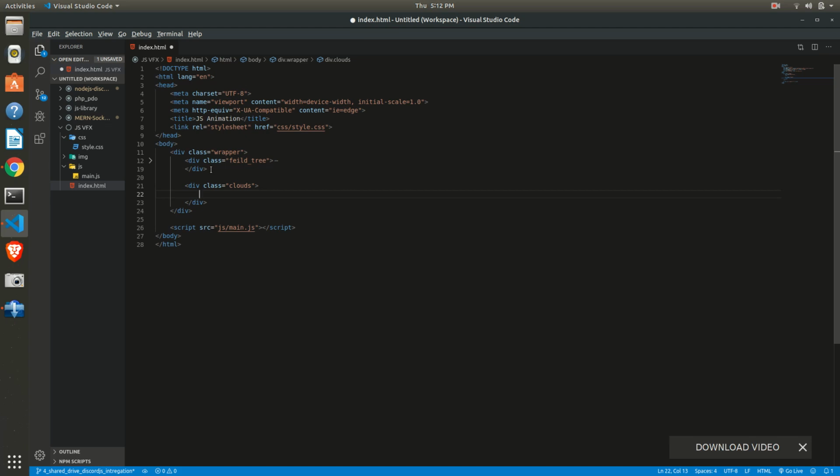Inside clouds we will make 2 more divs with id. Just write hash cloud underscore 1, then tab. Inside this div I will add the image tag. Just write img tab.